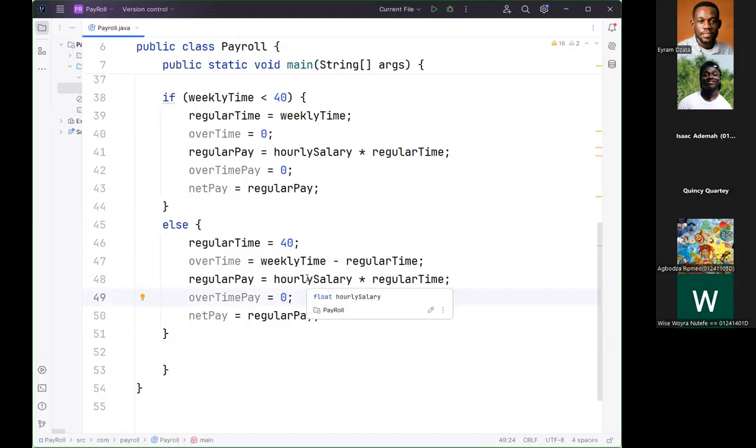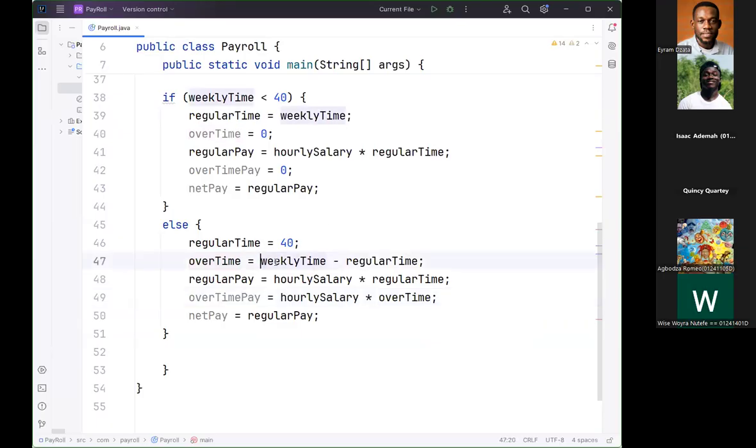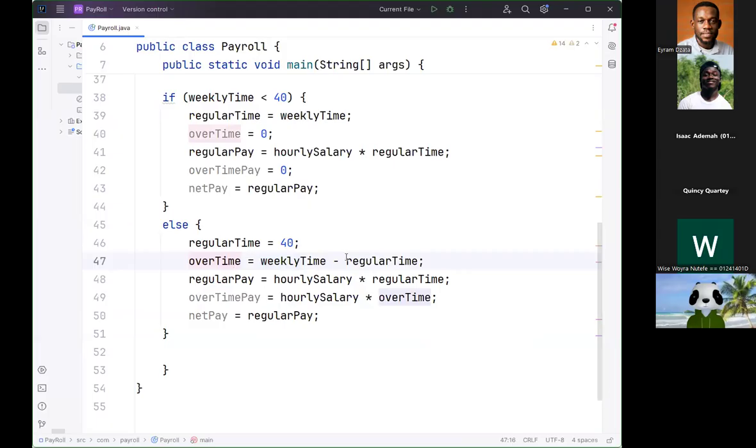Then we come to the overtime pay: the hourly pay times overtime. If the person worked exactly 40 hours, 40 minus 40 will be 0, so multiplying it by the hourly salary will still be 0.